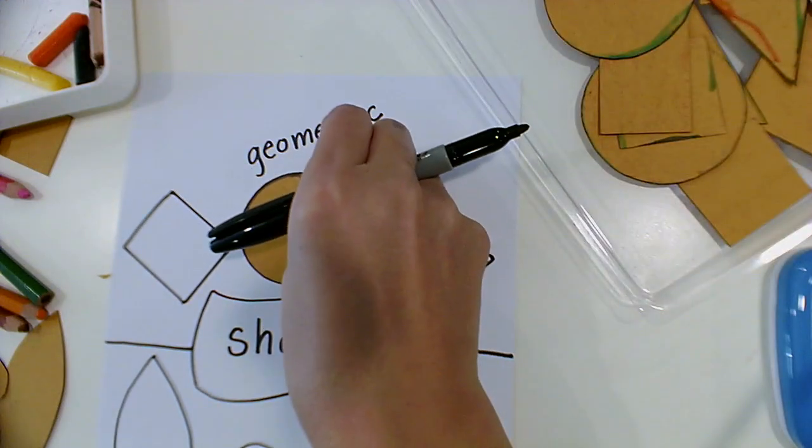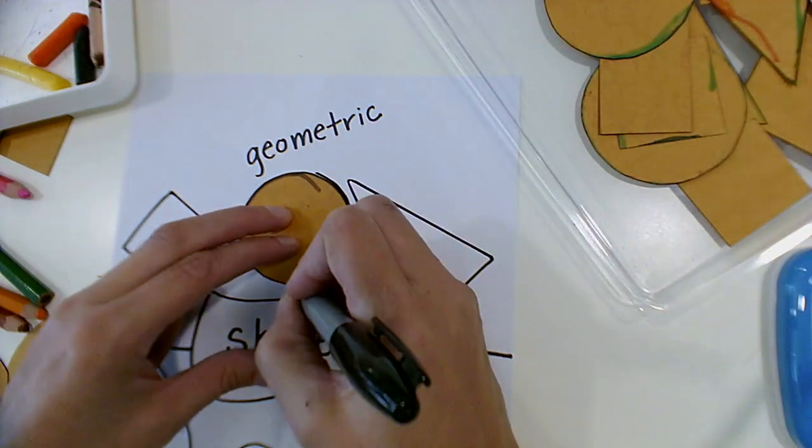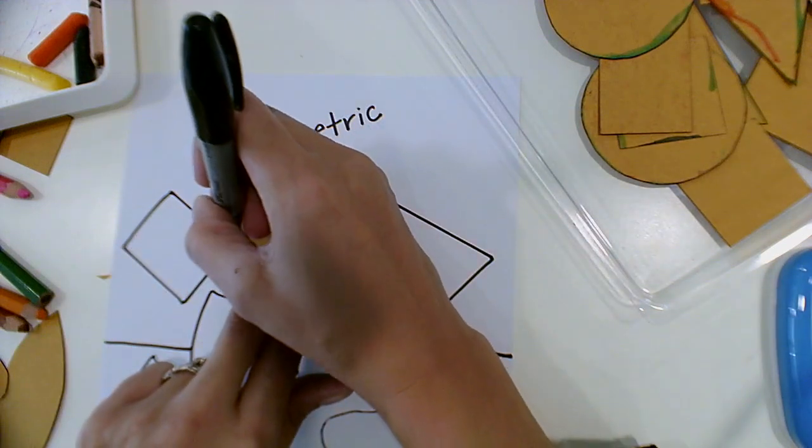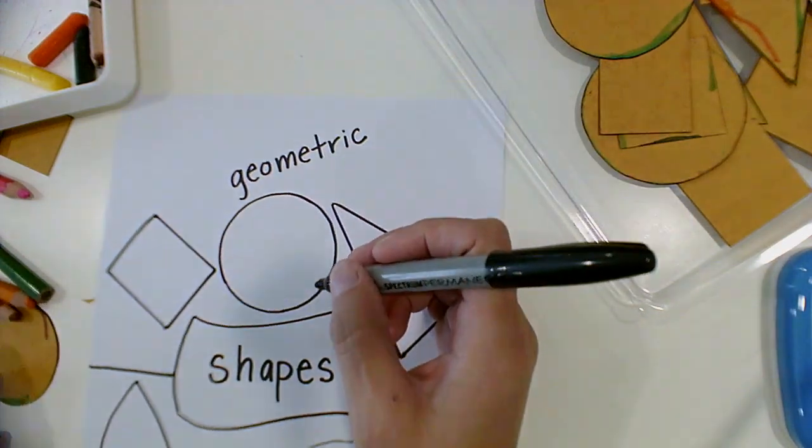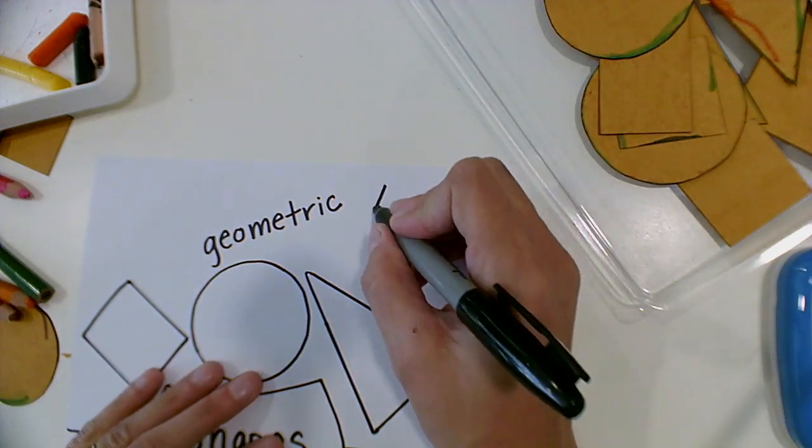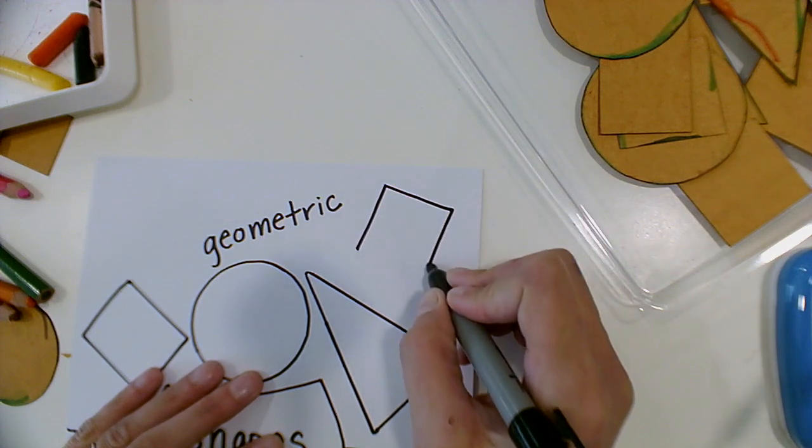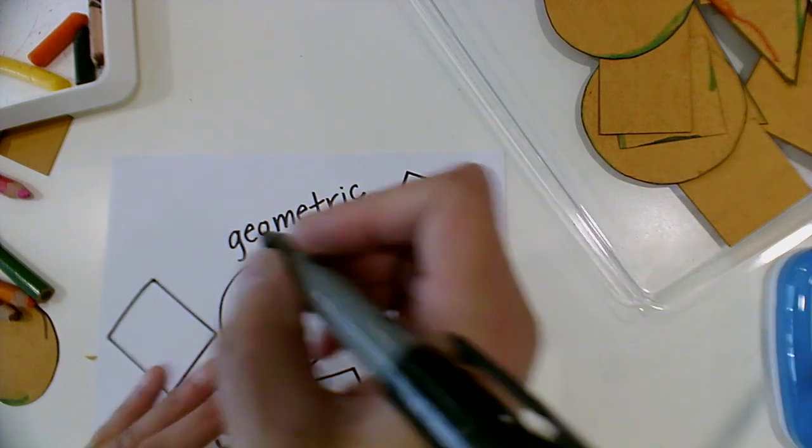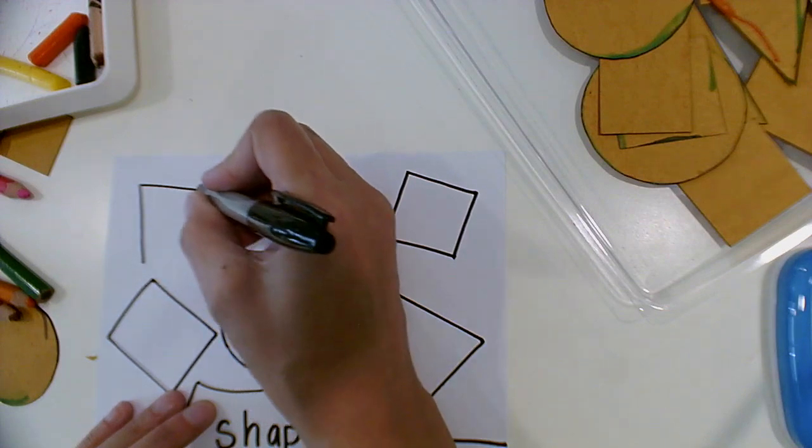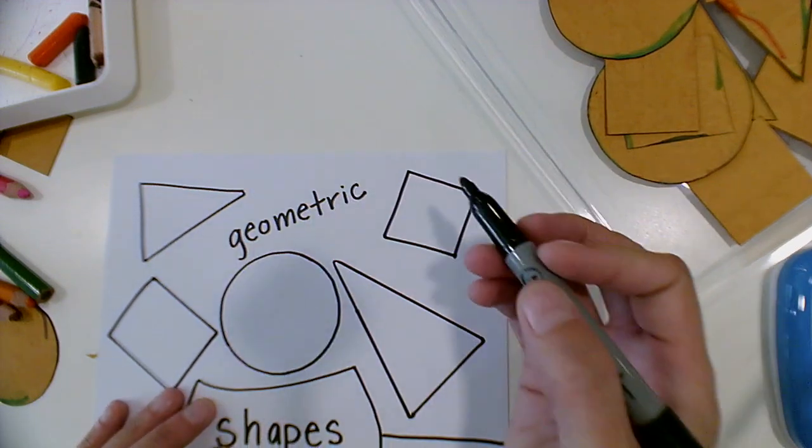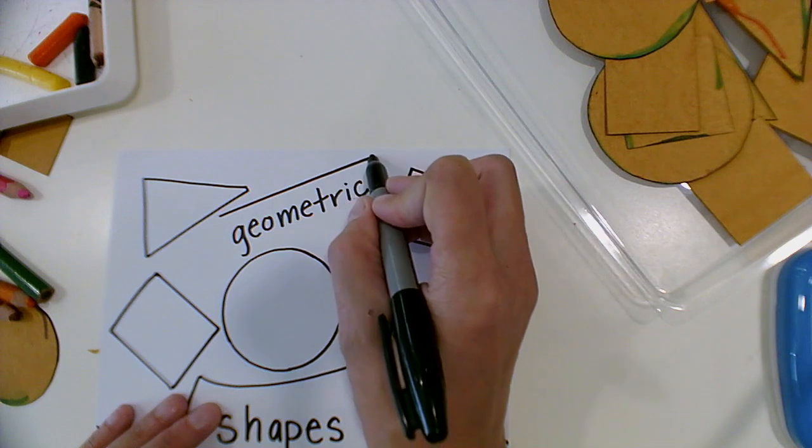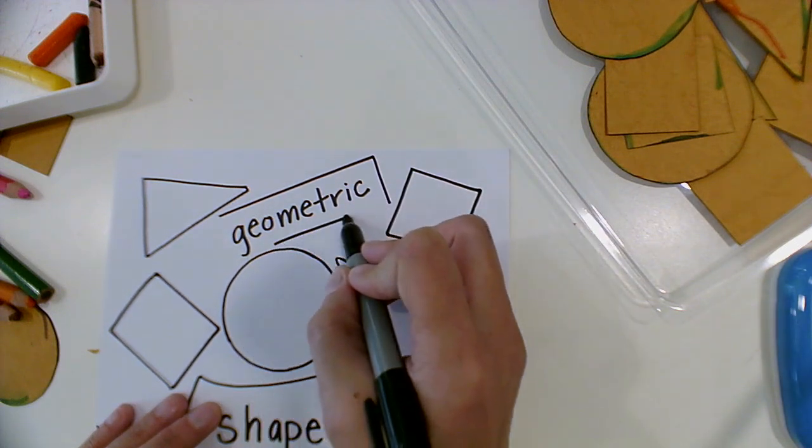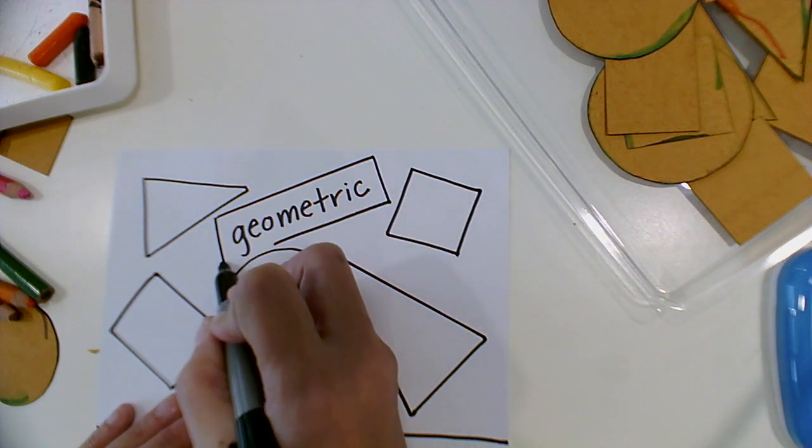The organic shapes might be a little harder to find. If you're able to go outdoors and you can get a leaf from a tree, that is definitely an organic shape. You can also draw the shape of a flower, and I always just draw some what I call blobs, or as I said before, like a paint splatter.